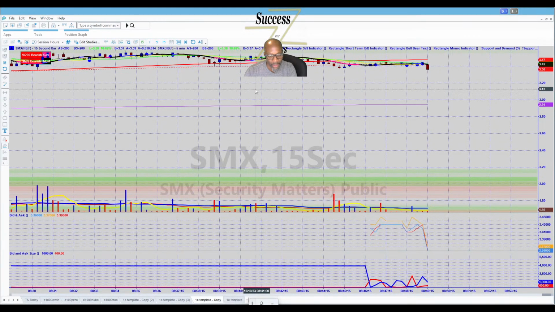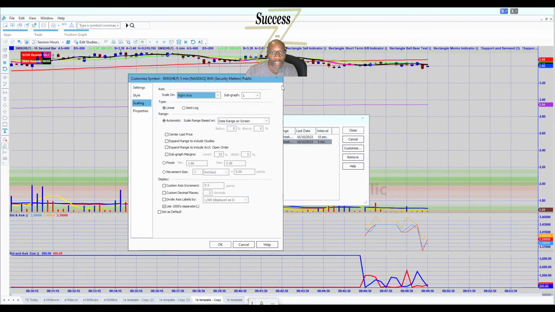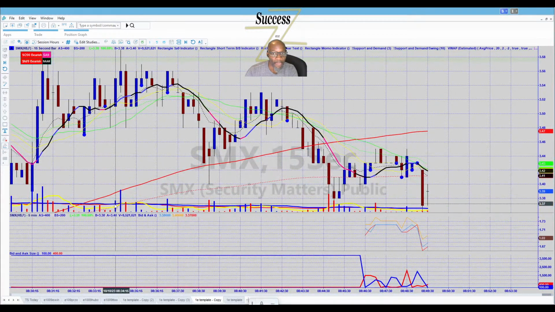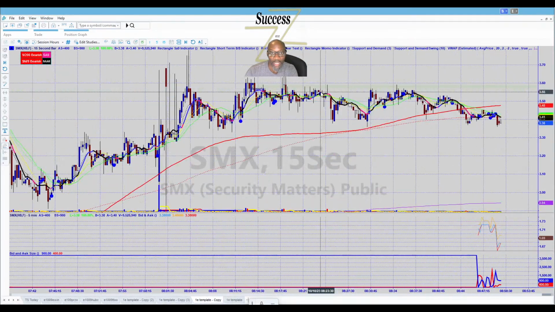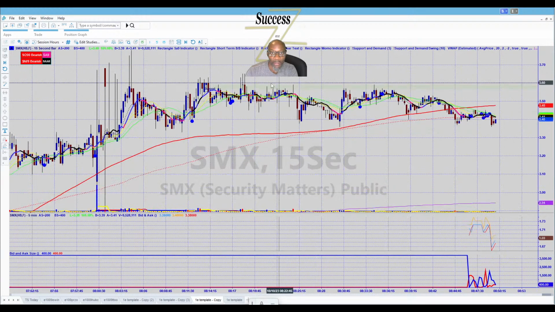All right, so we're going to take the data 2 and put it on the next graph below, subgraph 2. Okay, so we put it on subgraph 2, so it's down here and out of here, and you see when I took it out of here, now it scales how I want it to. Now it's automatically scaling based on what we see. However, this is the 15-second time frame.